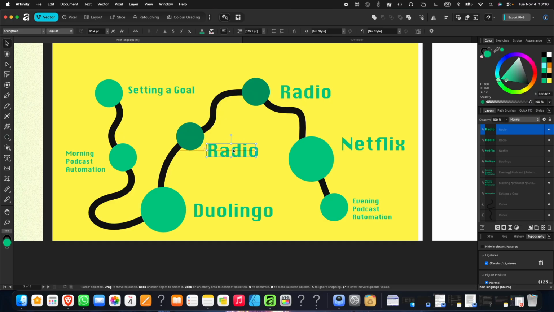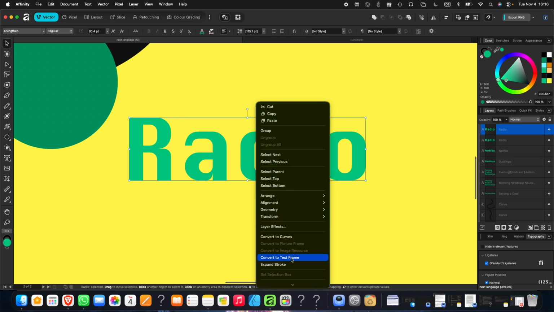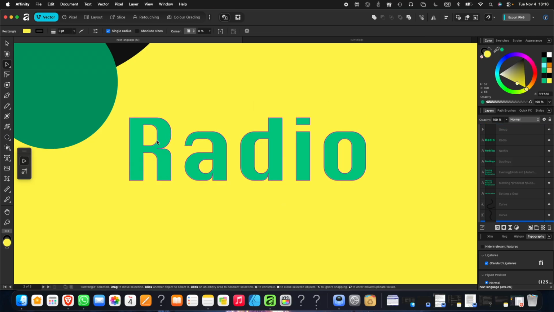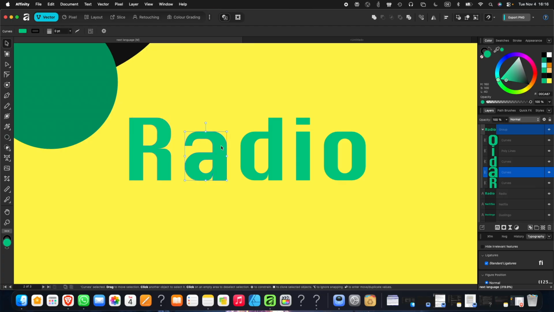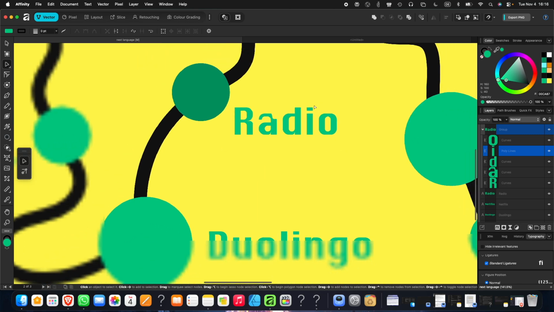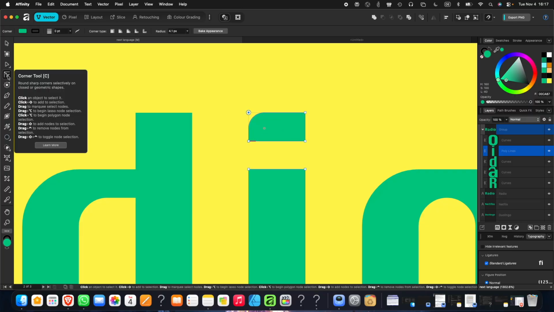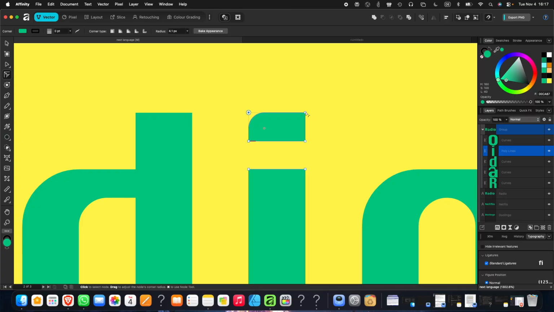So this looks pretty cool. Now this is something pretty cool, you can also click this and click convert to curves, and now you've got each letter converted to curves. You can modify each single bit. You can make your own font, basically. You can round this, and that's a good point to try out a new feature, which also hasn't been in V1, the corner tool. Well, you could do this same thing, but I believe it didn't have this specific tool right here.